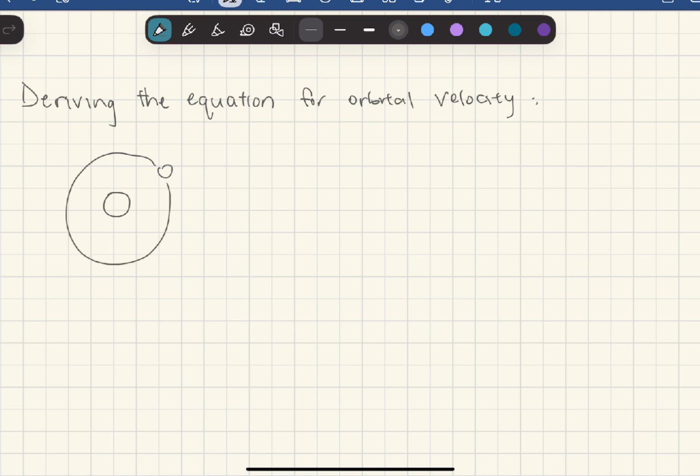Well, the only force acting on it is gravity at this point. So as Newton's law of gravitation says, force of gravity is equal to capital G times mass over r squared. So that's your first equation. But if you think about it, gravity is also a centripetal force because the object is in circular motion, and there's a force pulling it towards the center. So this is also equal to the equation for centripetal force, which is mass times velocity squared over r. And there you have the velocity variable that you're trying to isolate. So to derive the equation, you just have to isolate v using cross multiplication.